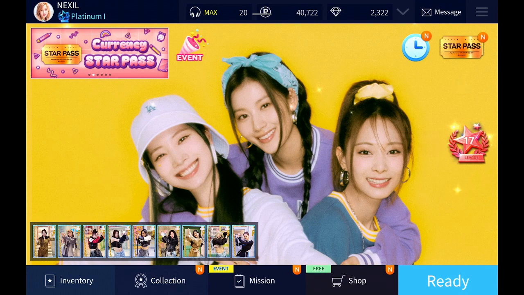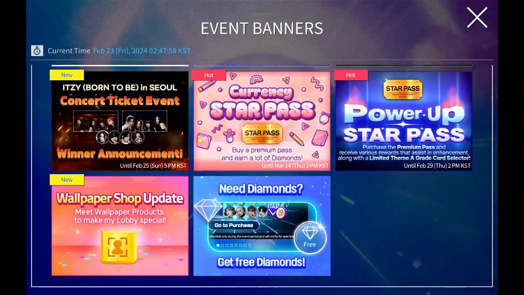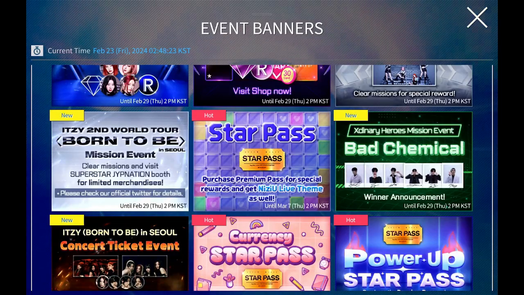Alright, and then moving on to the last thing of the notices, which is going to be the Currency Star Pass. Actually, before we move on to the Currency Star Pass, let's go over these winner announcements first. Just give a little bit of a shout out to everyone who was able to win this. So this is the Xdinary Heroes Mission Event Bad Chemical winner announcement, which they did really quickly. It usually takes about a week for the announcement, but congratulations to everyone on this list who won the signed Polaroid raffle. It's only 6 total, so only one of these exists per member in the world. So congratulations to everyone there.